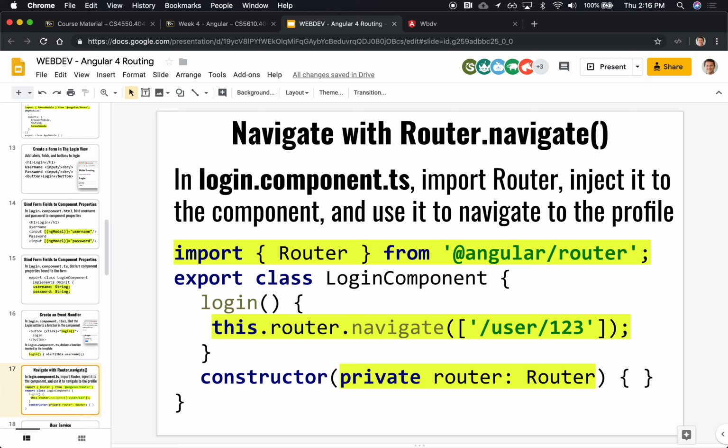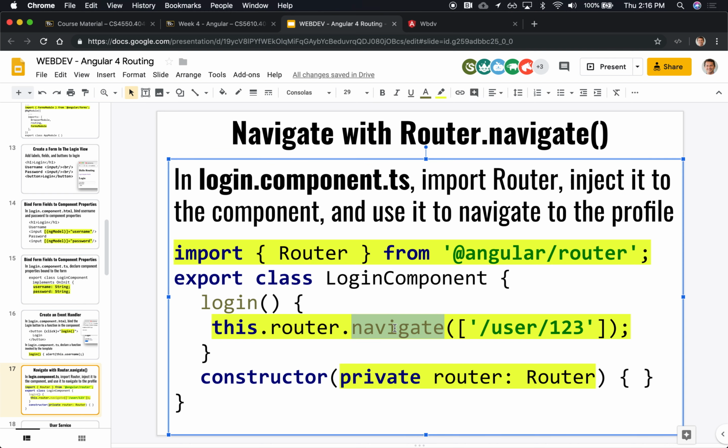And to do that, we're going to use the navigate function of a library in the router library. The router library has all sorts of operations that allow you to navigate backwards and forwards and jump anywhere you want in the path.